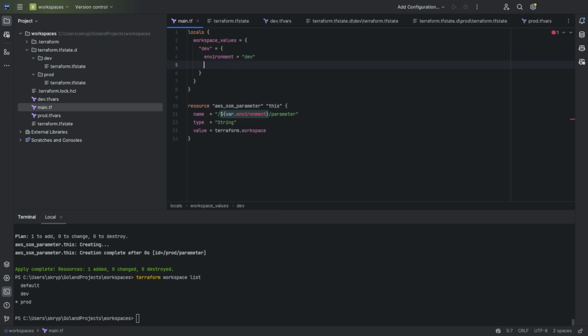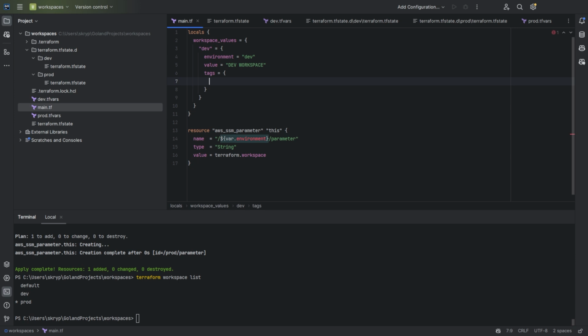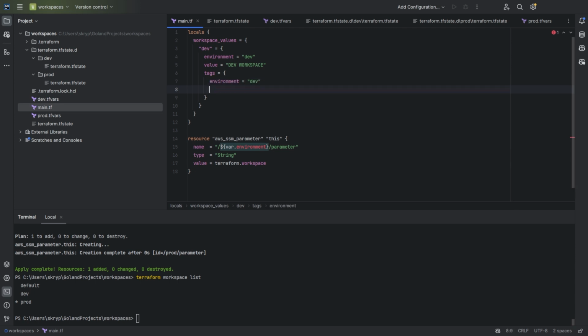Let's also change the value for our parameters, and go with one more input, tags. Key environment pointed to dev, and key owner. For example, for the dev environment the DevOps department is responsible.